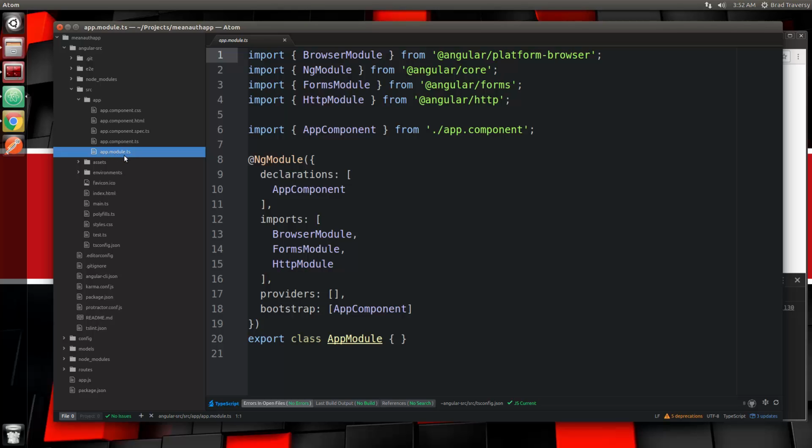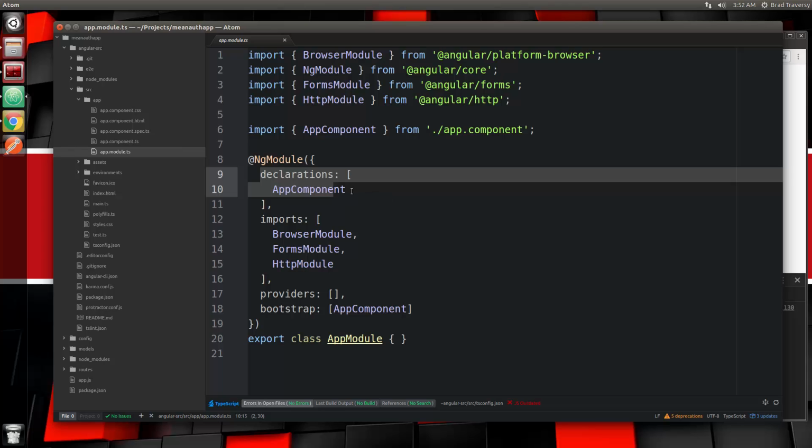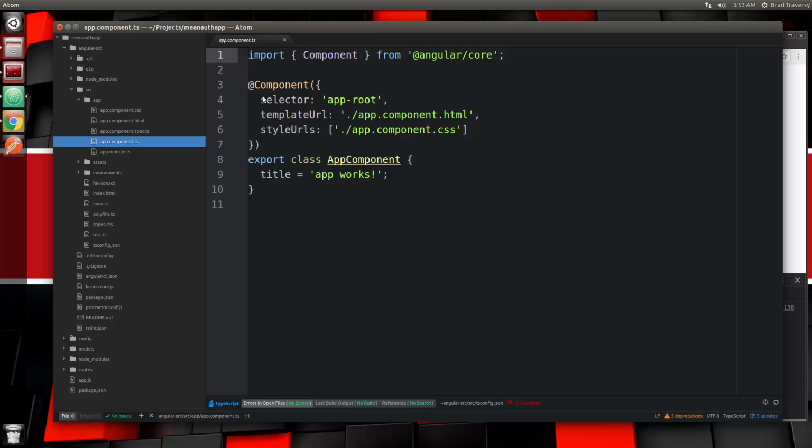So there's an app.module.ts file. This is basically the meeting place for all components. Whenever we create a component or a service, we need to import it into here, just like you see the main app component. And then we just need to add that to declarations. You can see we have our app component. And then when we create a service, we need to import it and put it in the providers. And then a module, for instance, HTTP module, forms module, those also need to be imported and put in the imports. Okay, so it's kind of a main meeting place for all of the different components. So it gives us by default the main app component, which is this file right here, app.component.ts.